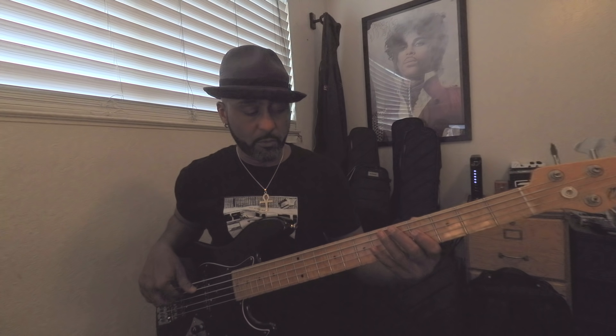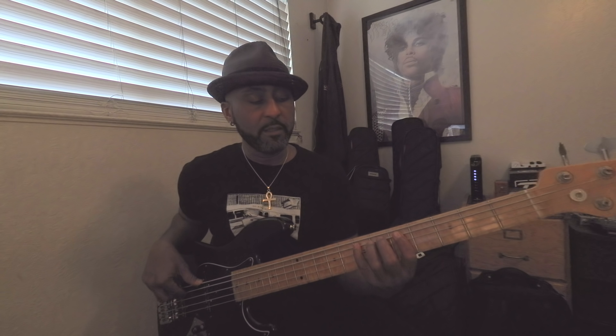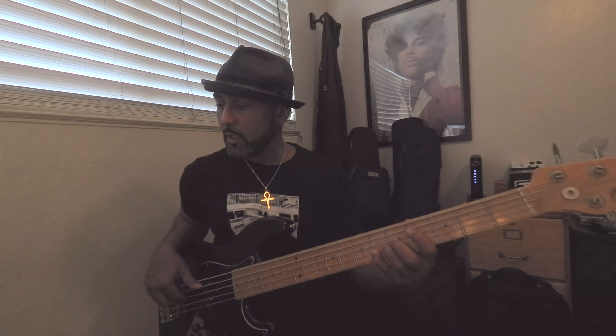Let's stop there. The first part we have is an A flat. This next note is a D — my brain was twisted from playing four-string. So: A flat, B flat, D, D, A flat, then back to your E flat groove. For your four-stringers, your E flat is right there — you can go right to your low E flat.